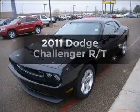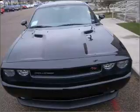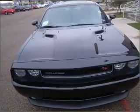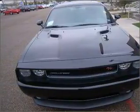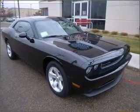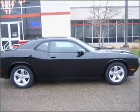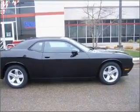Check out this 2011 Dodge Challenger. If you're looking for an automobile with great attributes, look no further. With a powerful 8-cylinder engine connected to a manual transmission that'll keep you in touch with your vehicle, premium wheels give a more luxurious look. Anti-lock brakes help you bring your vehicle to a safe stop. Power and reliability are a great combination.